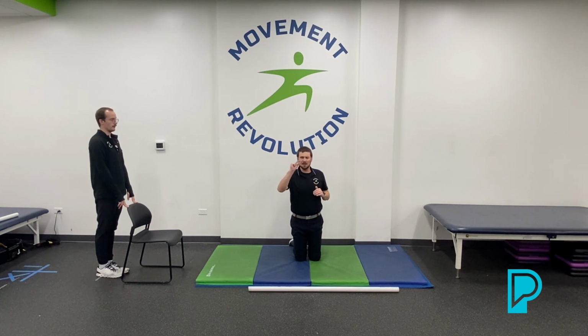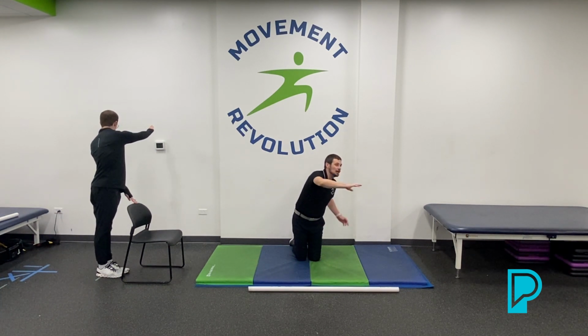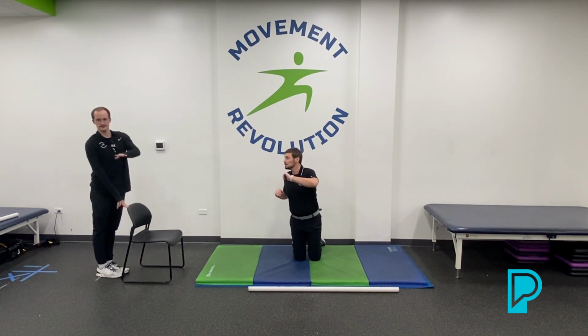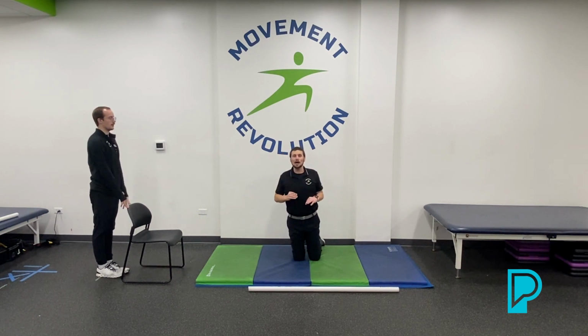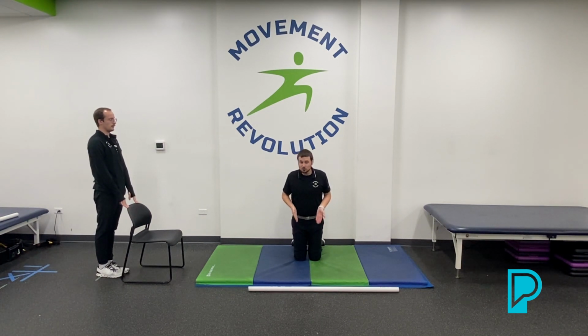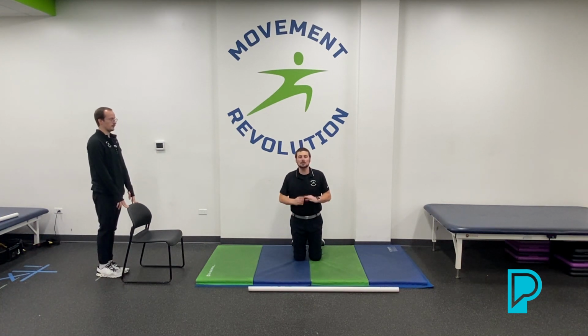Every time you go, try to get this much further and rotate, reach, shift that center of gravity and recover. Now we're going to go the other way. Reach, reach, reach. Back to the middle, relax. Last one, furthest one. Again, my knees are as close together as possible. Liam's feet are just about touching underneath that chair.